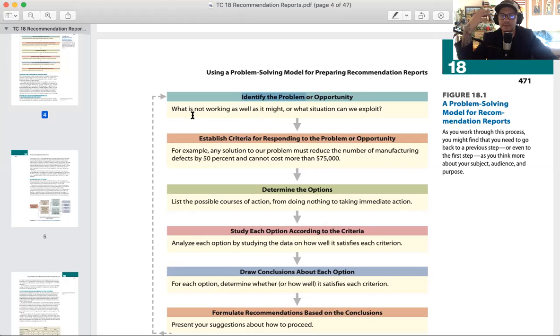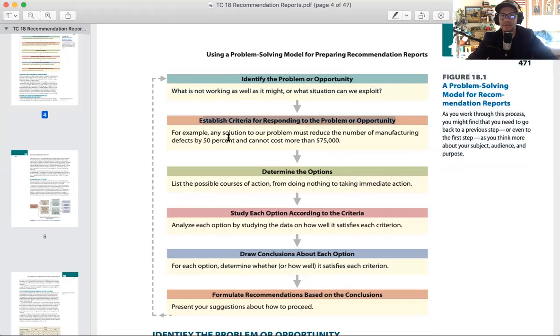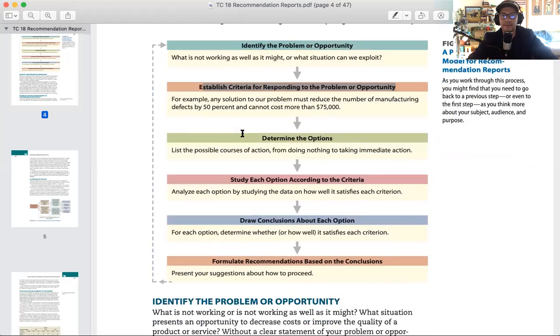What is a main issue that exists? And then we establish criteria. And if you don't remember what that is, we'll look at that in a second, okay? Then we determine options. And so these are the potential solutions, which I'm asking for 3 to 6 of them. In some instances you might need more or less than 3 to 6, but for most of you, 3 to 6. And then you're going to do a lot of the research, and you'll finally draw some conclusions.